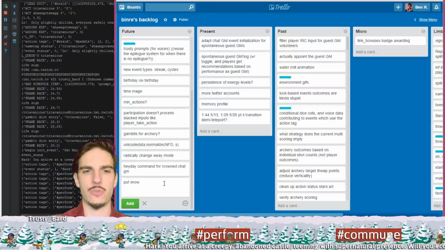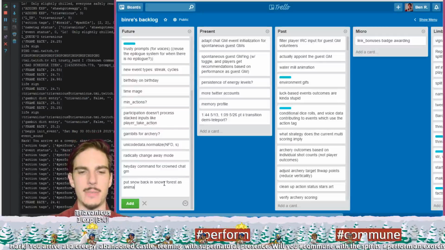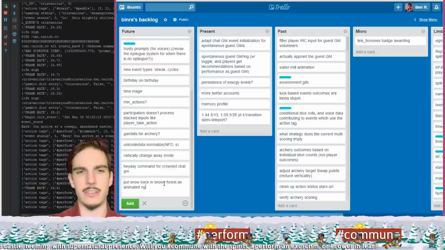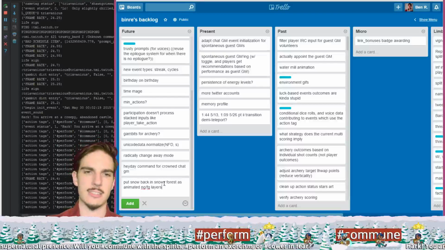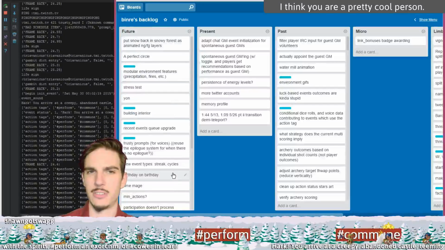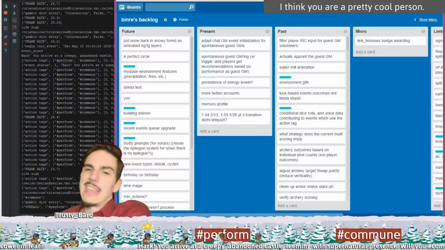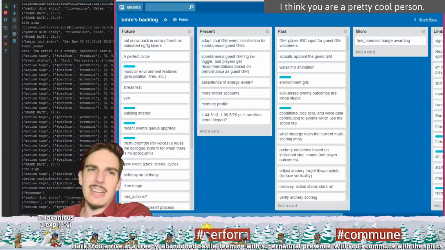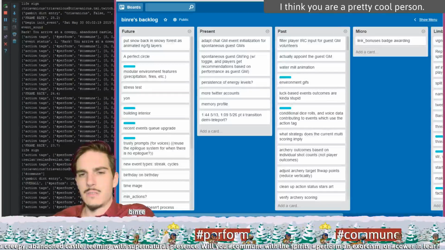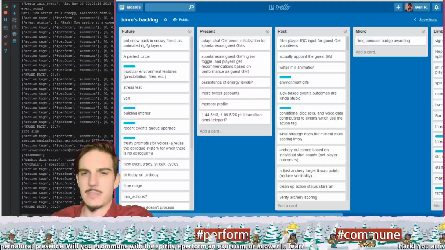Put snow back in snowy forest as animated near ground, foreground layers. And actually, I could even put snow into the mid-ground layer if I wanted to. The old snow system used to be really expensive based on how all that was rendered, but the new system is a lot simpler.